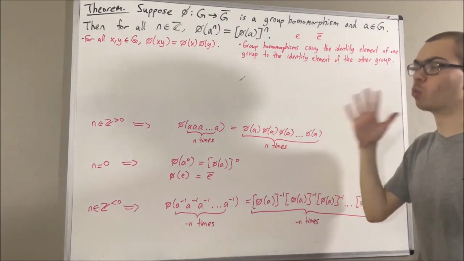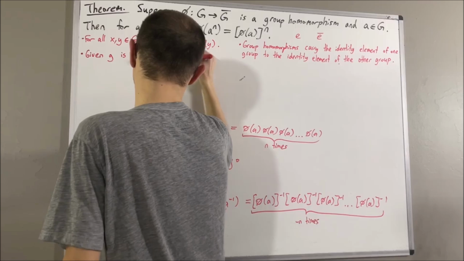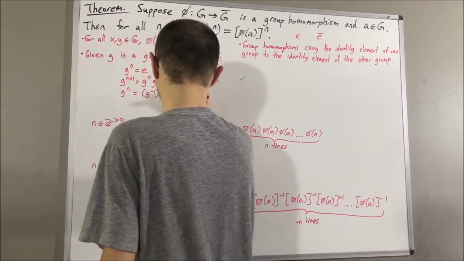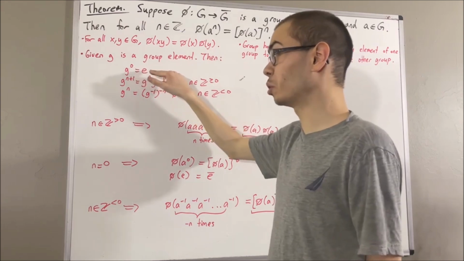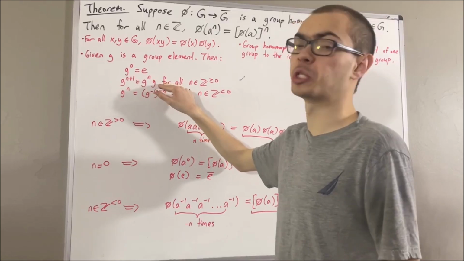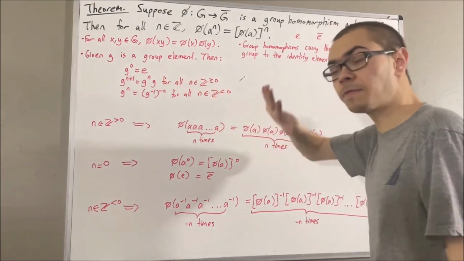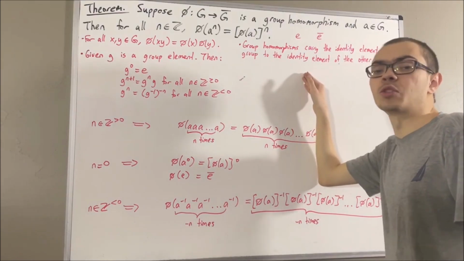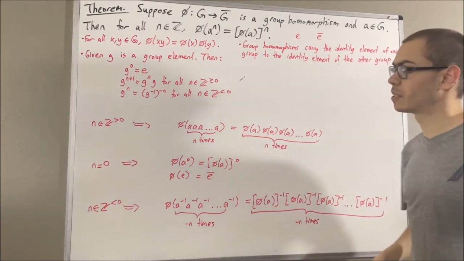Okay, now in previous videos, we have given a more careful description of how exponentiation of elements in a group works. That description was as follows. Given g is a group element, then g to the power of 0 is equal to the identity element of the group. g to the power of n plus 1 is equal to g to the power of n times g for all integers n greater than or equal to 0. These first two lines are recursively describing what happens when we raise g to the power of a positive integer. It's really just going to be g multiplied by itself that positive integer number of times.